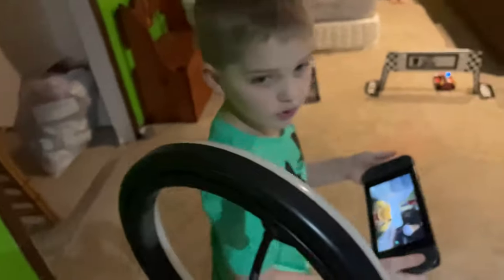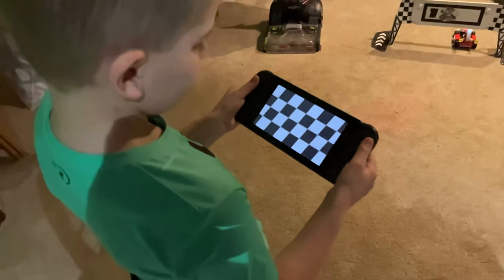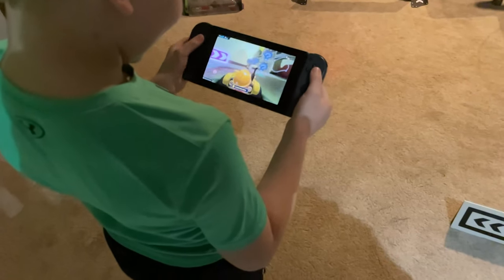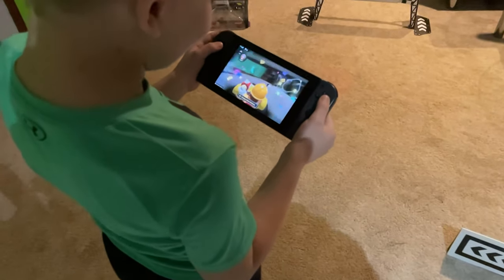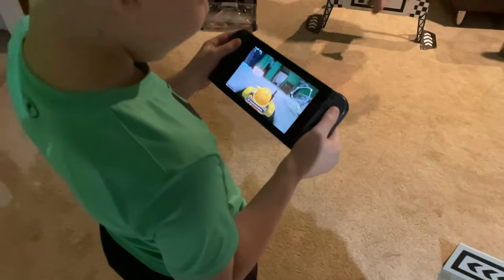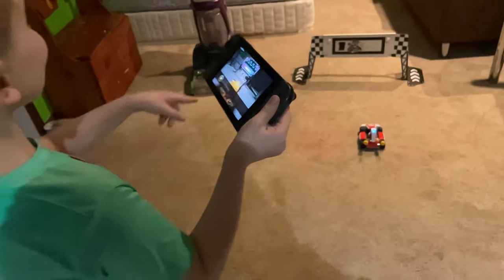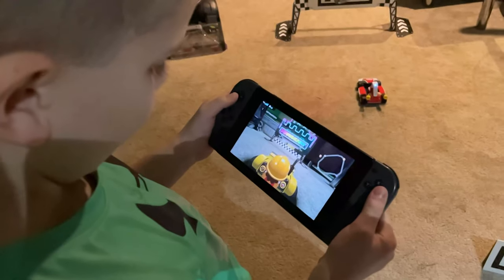All right, my son Aiden is now going to play a race here. See if he can figure it out. Remember, he's 7 years old. So, yep, go around. You know how to use an item? Yep, there you go. All right, go to the starting spot, which is right there. Now you got to back up. You got to face the gate. I'm going to count you. All right, so here's Aiden doing his first race.